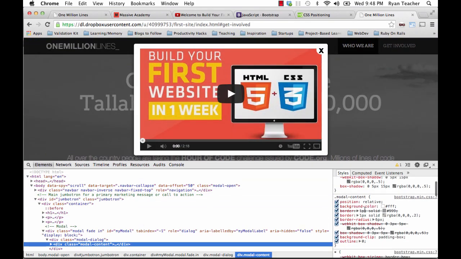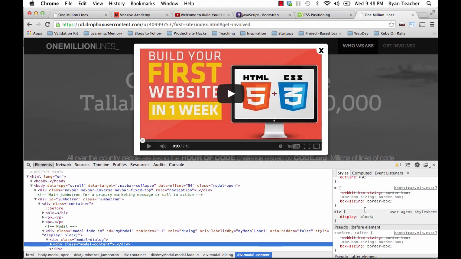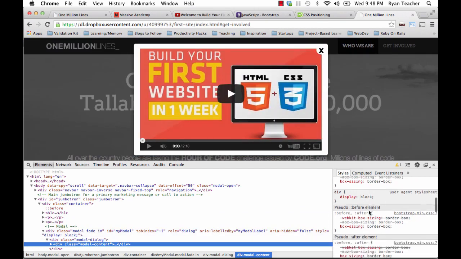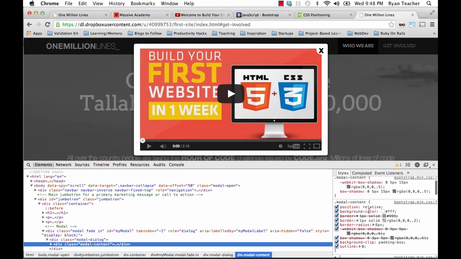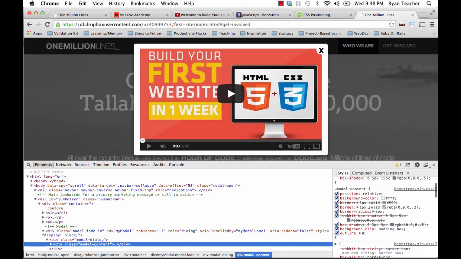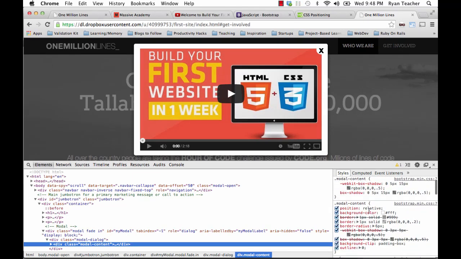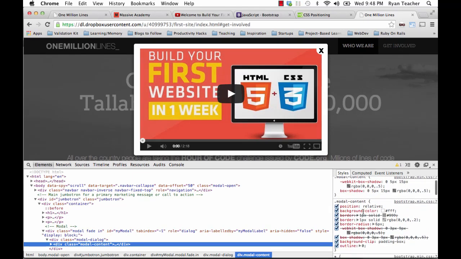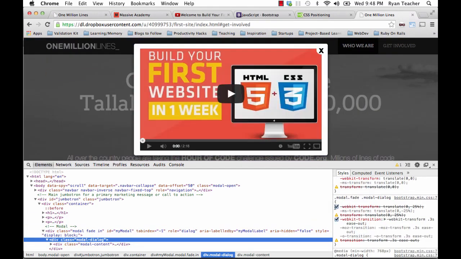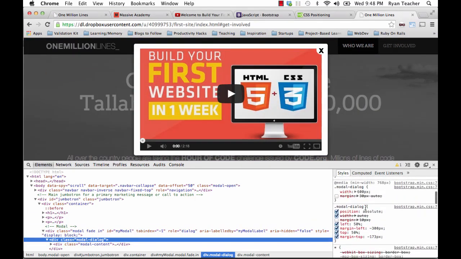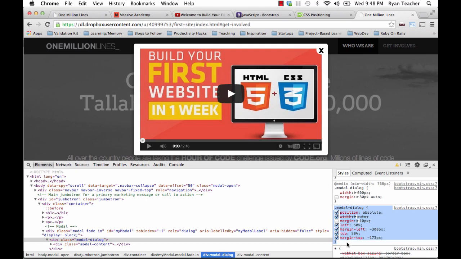So what all did we change? We changed modal content, no, change modal dialog. Sorry about that. So let's go ahead and grab this.